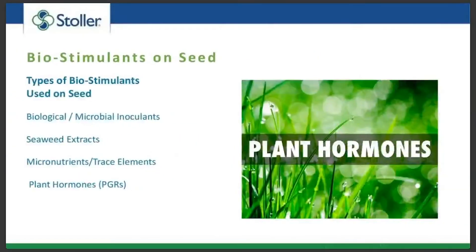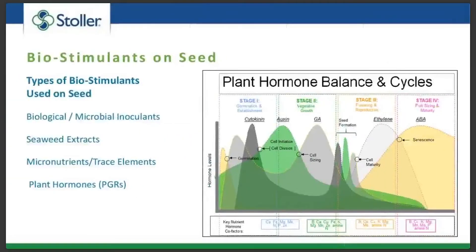Then we've got plant hormones, otherwise called PGRs. This is an area we focus on a lot at Stoller — it's the most important area not only for the start of the season but for understanding the plant hormone cycle and balance that needs to be maintained for overall vigor and productivity throughout the growing season. A seed in a bag is high in ABA versus gibberellic acid. It takes adequate moisture and optimal temperatures for the seed to develop enough gibberellic acid to germinate and suppress the ABA. A seed treatment with a gibberellic acid component gives that seed the added gibberellic acid it needs to germinate without providing too much to cause negative effects.